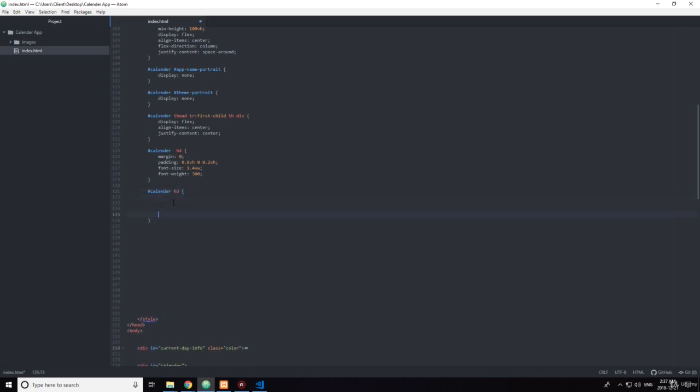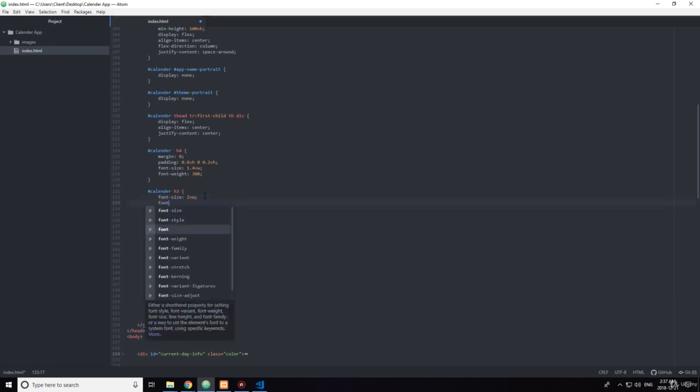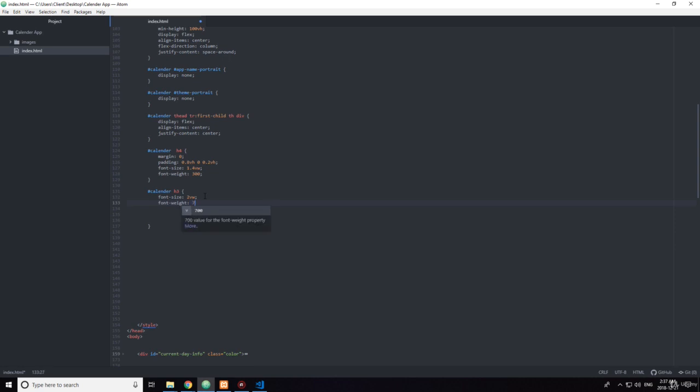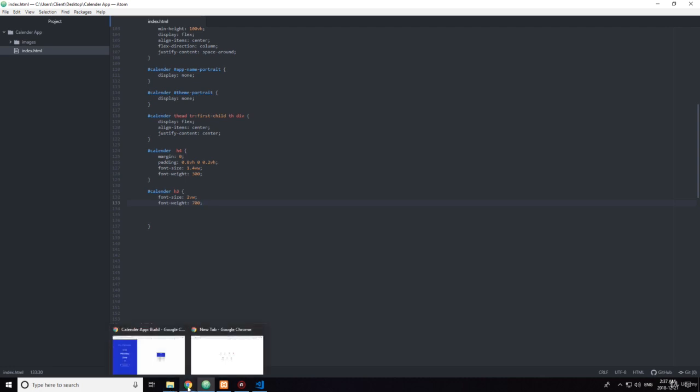H3. Font size will be 2 view width. Font weight 700. So let's see what that's selecting.